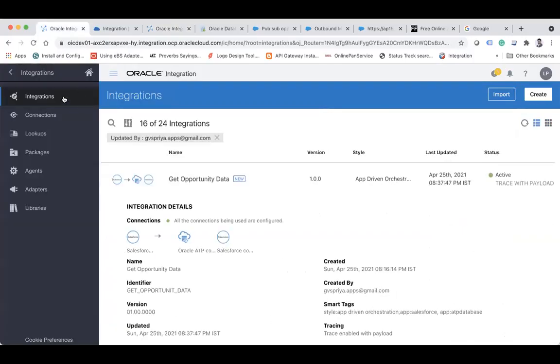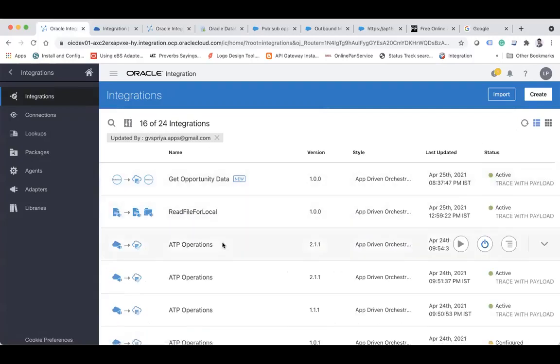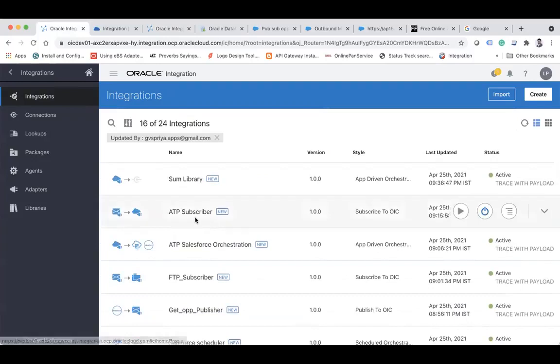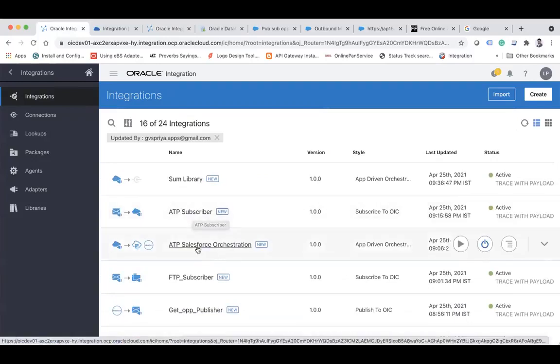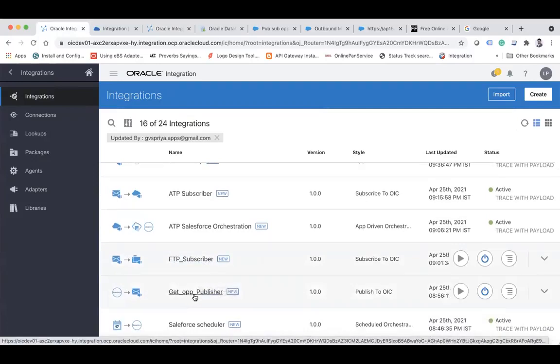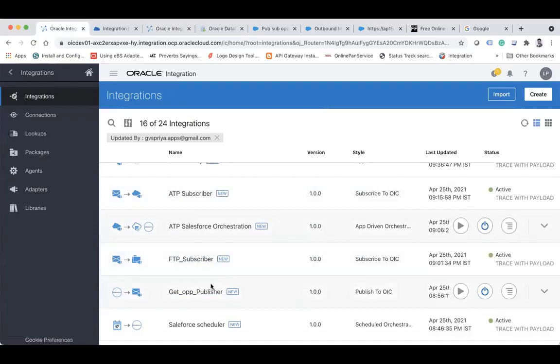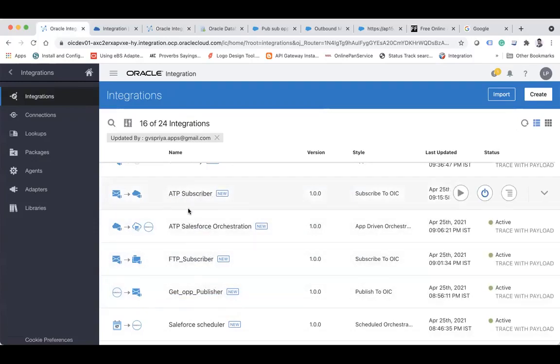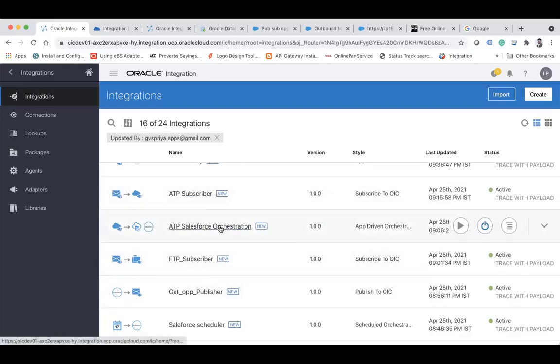One more thing. Here you have seen we have created 4 integrations: one as an ATP subscriber, ATP Salesforce connection, FTP subscriber, and then get opportunity publisher. So all these 4 integrations are part of one package, and you want to migrate all the integrations at once.